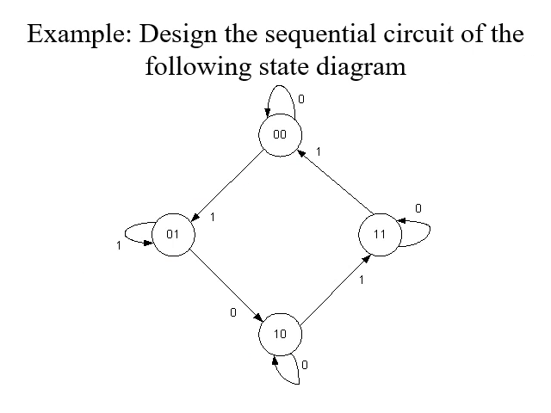So now we can see an example of a state diagram. This kind of question can be asked, like design the sequential circuit of the given state diagram. So let us understand what this state diagram actually means. How many states are there? Can you identify? There are four states. So they are 0 0, 1 1, 1 0 and 0 1. So there are four possible states in this particular circuit.